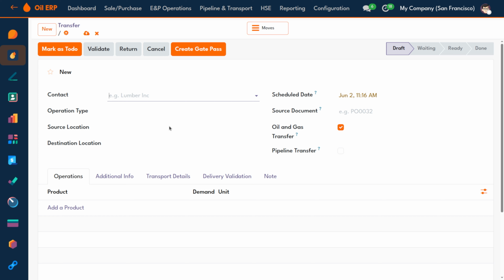Likewise, when you want to manage the transferring of the item with pipeline management, you have to enable pipeline management under the configuration settings. Not all oil and gas product movement happens by road. High volume transfers between fields, terminals, and refineries are carried through the fixed pipeline network. So in such cases, the pipeline management module provides a specialized tool for planning, validating, and monitoring product movement through the fixed carrier interface. If you are managing large quantities of oil and gas transfers, you can just enable this and manage your transferring of the item.